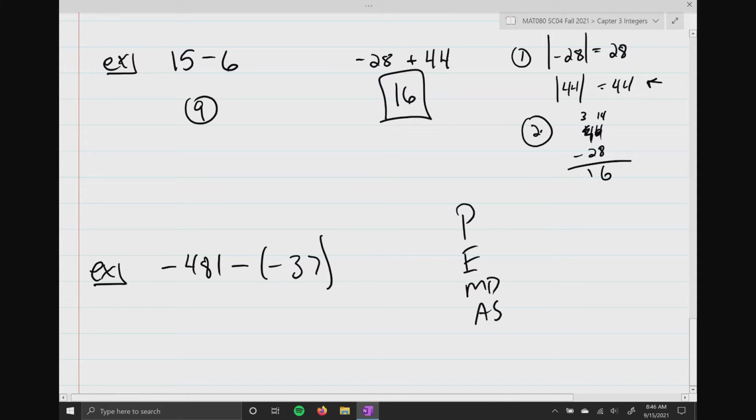I think the negative 481 stays negative, but then the 37 is positive. Why? Because you have a negative and a negative. I don't know how to explain this. Like whenever I learned this before, you take the little parentheses and you just take the one minus, and I don't know how to explain it without drawing it. So you're saying this, right, Ashley? Yes. Yeah, that's what a lazy math teacher does.